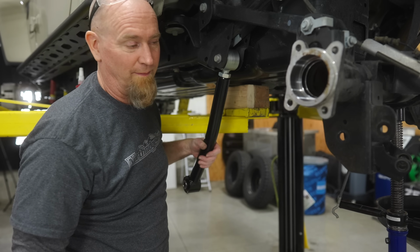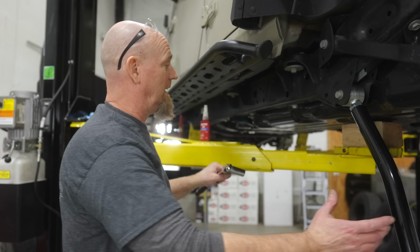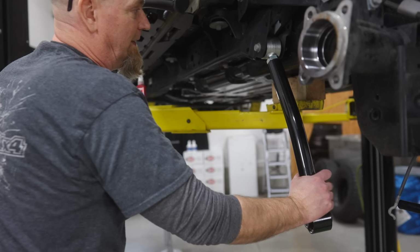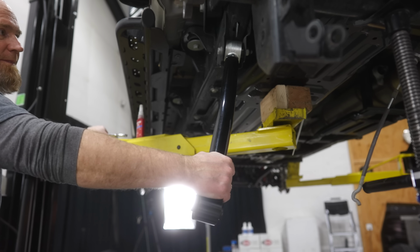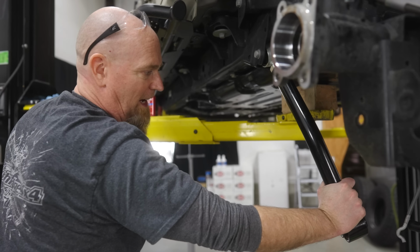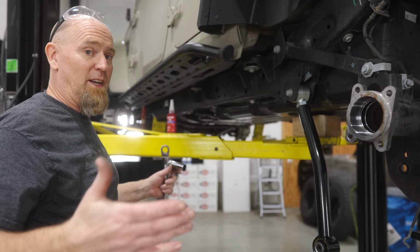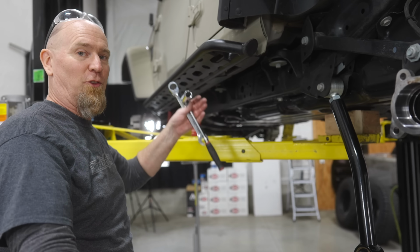A lot more movement. Actually movement all the way. So which would you, then let's look at our side to side. Yeah. Easily double, if not triple, the amount of flex. So which one would you rather have in your suspension as it's trying to articulate through the rocks?